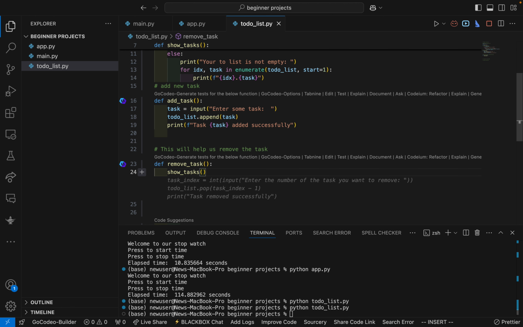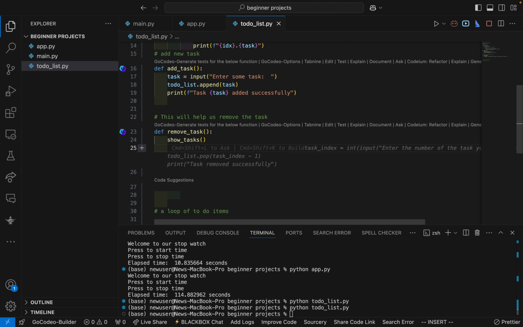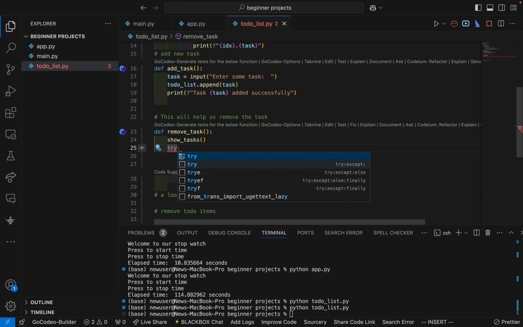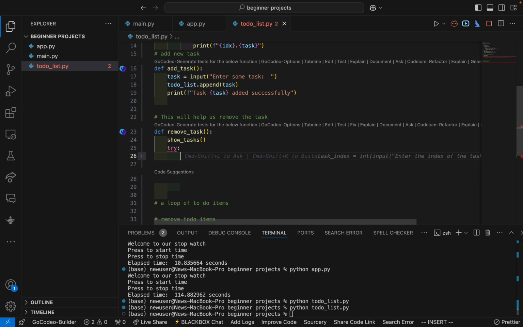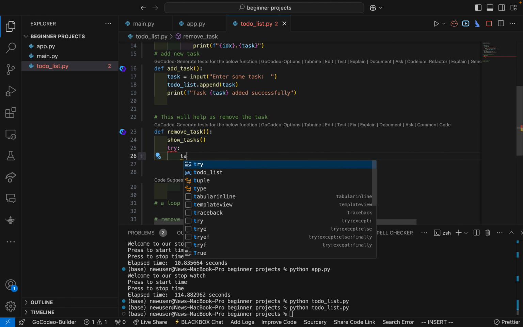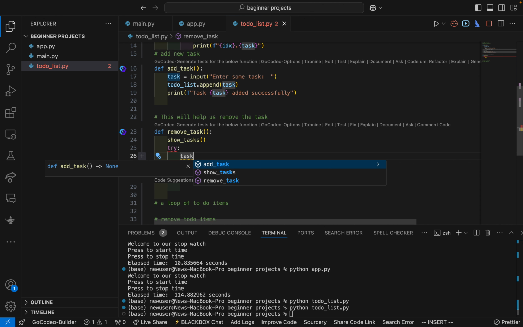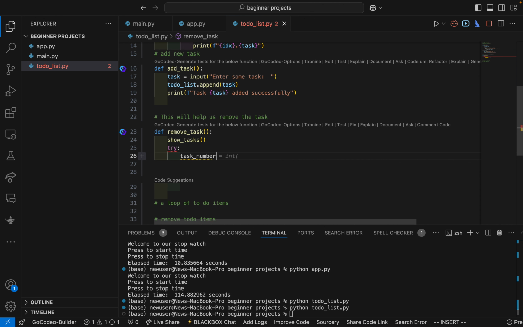So we can also use a try catch. The try will help us to check the tags we have, or maybe the number of tags we have, and then tell how many you want to remove or which one you want to remove. Which task is task number one, task number two, right? So we're going to introduce this try. This try will help us to actually do that. What it's going to do is give us the opportunity to check out the task numbers. So task number, all right.